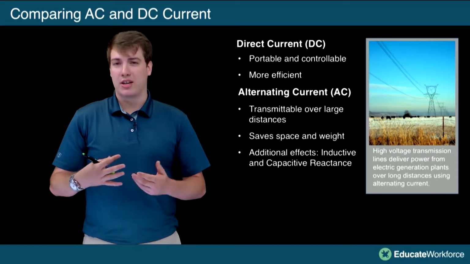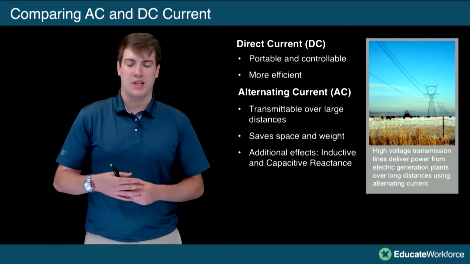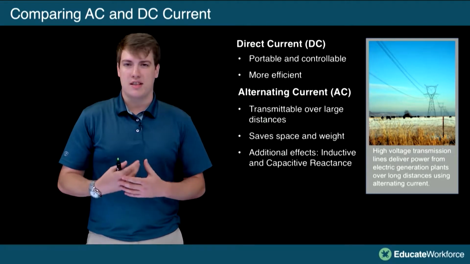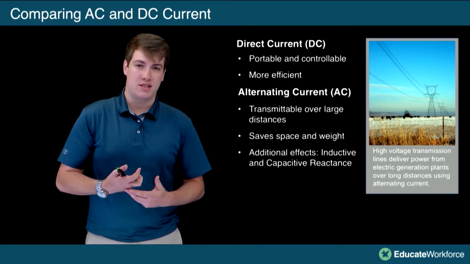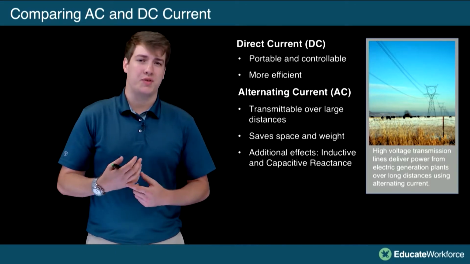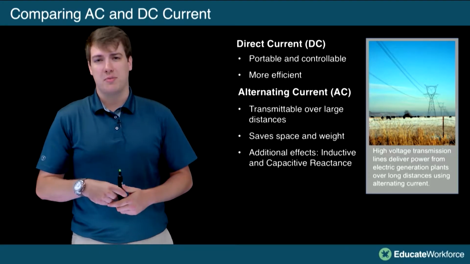But when we talk about aircraft, it's actually also advantageous to have AC because we can have smaller motors, smaller generators. They can save us space and weight on aircraft versus a DC motor. And then there are a couple additional effects that are very useful in AC. We're going to talk about these also later. This is inductive and capacitive reactance.